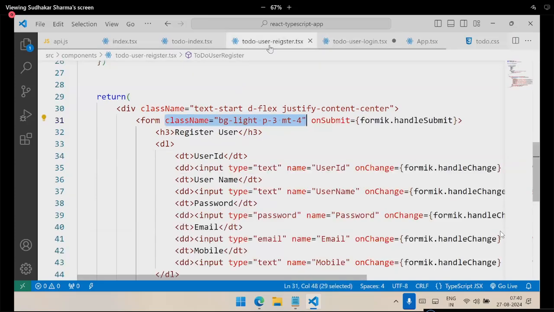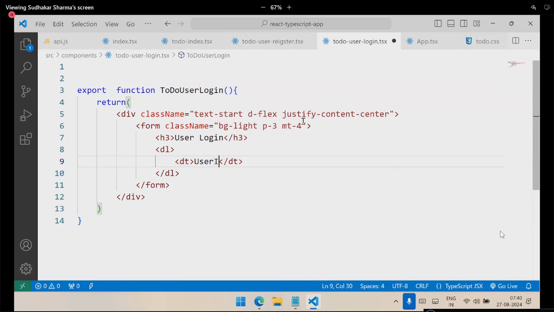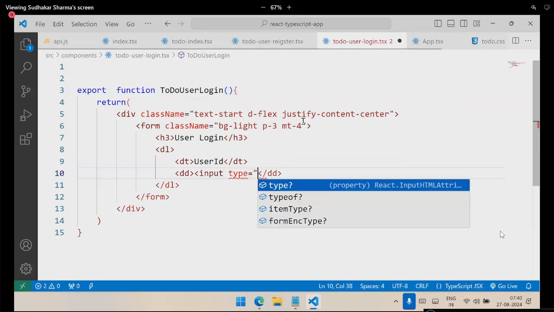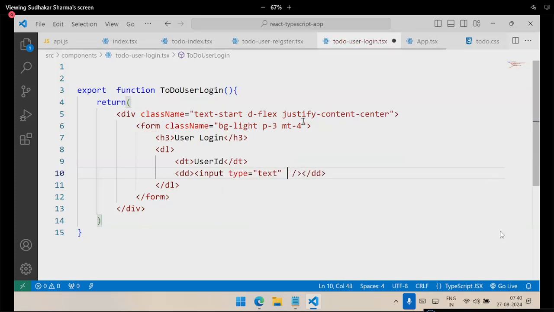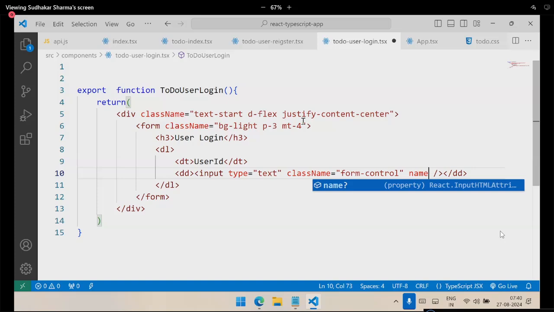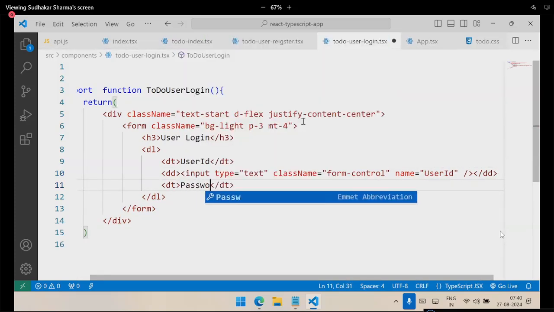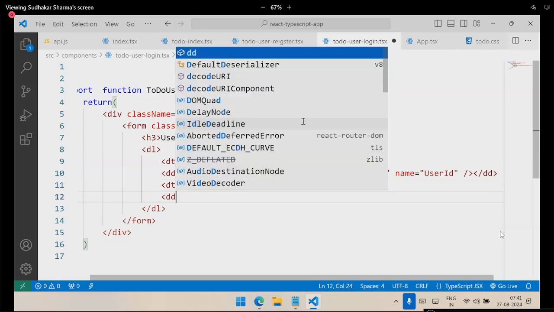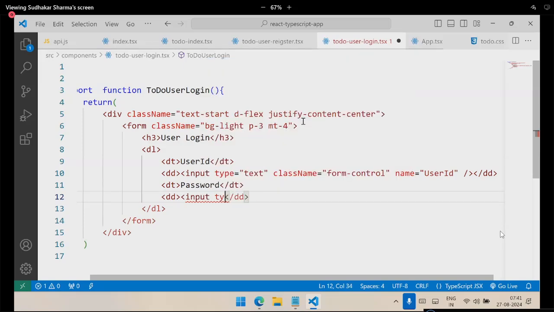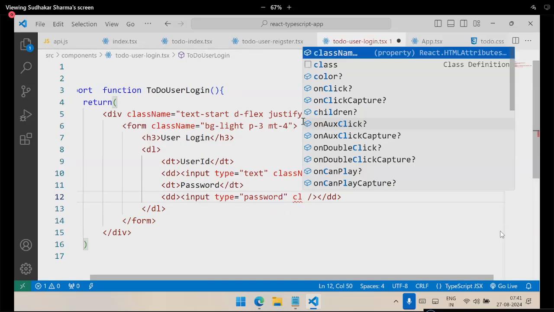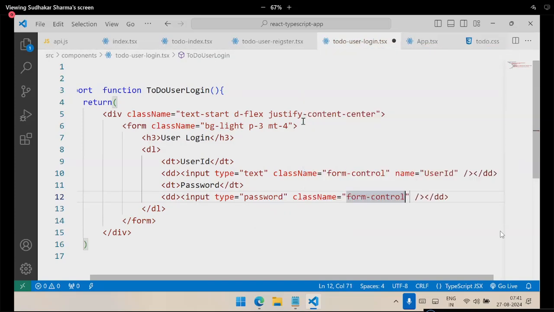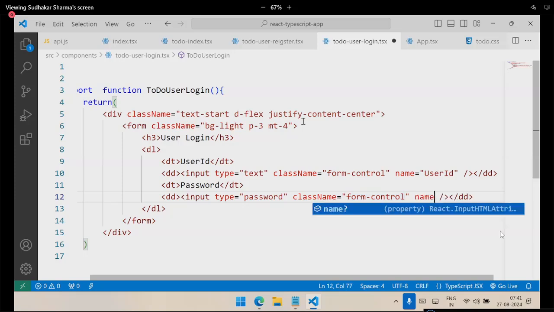In register, we are using user ID. For user ID, we need a text box, input type text, and form-control, and name as userId. One more we need is password. Here we need input type password, with class name form-control and name as password.